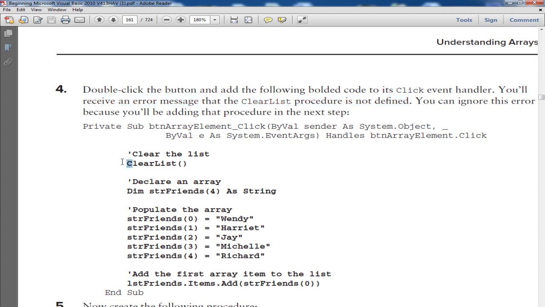So we add this ClearList. Then we define an array. This is an array of size 5, because this is 4. And then we assign the values to each element in the array like this. And then we add something to our list box. What are we going to add? We're adding this, which is the first element in the array. So we're adding Wendy.